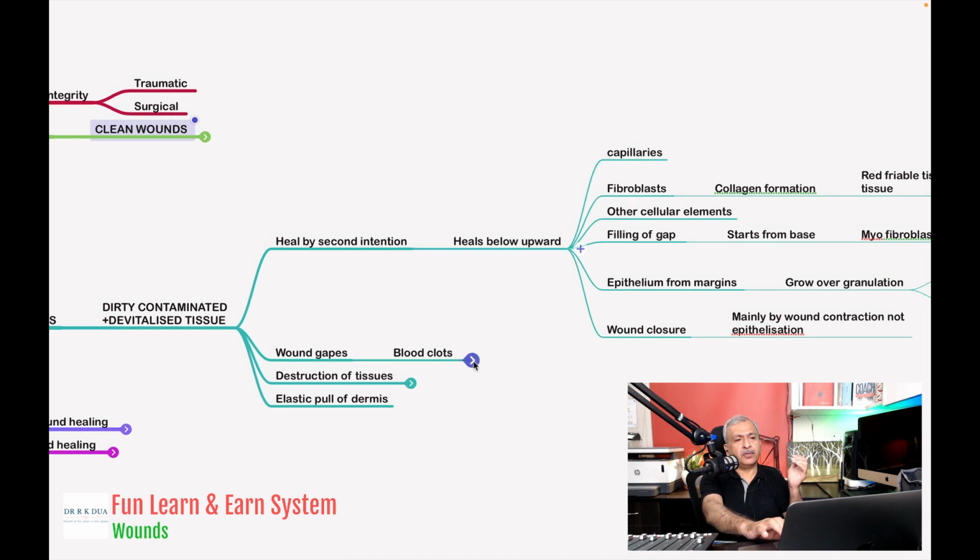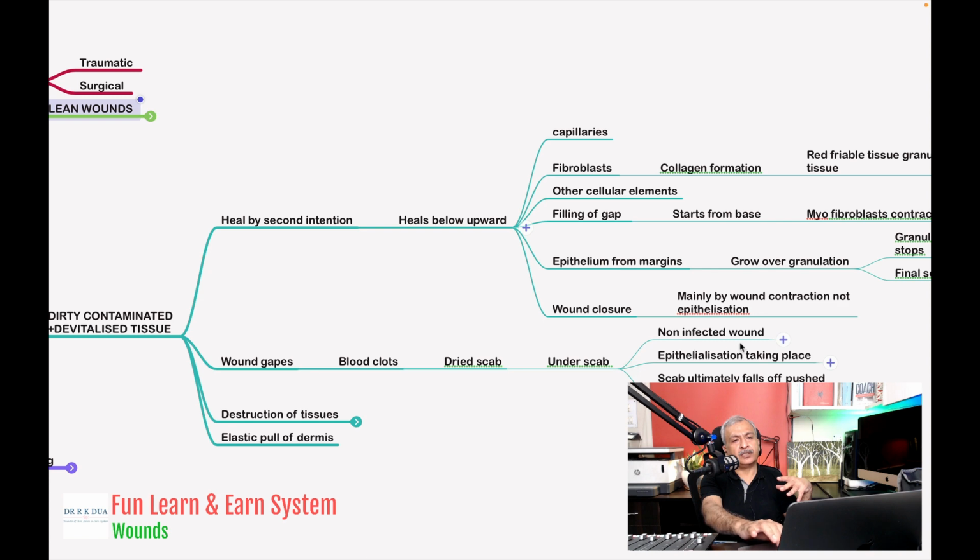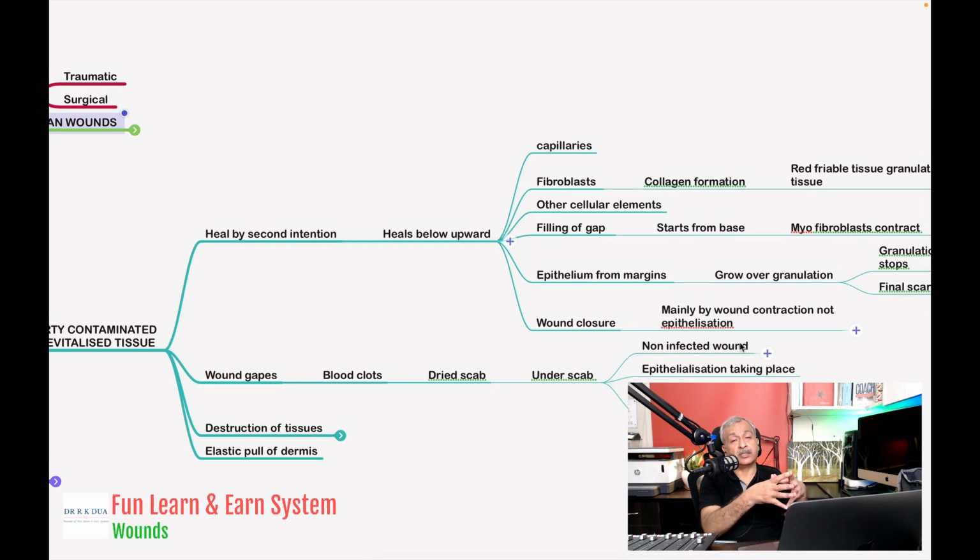So what happens when a wound is there? The margins of the wound gape and a dried scab is formed because of the inspissated or dried up serous fluid along with the blood. Under this scab, the migration of the tissues takes place when this reaches the level of the epithelium. When the epithelium from this side and this side migrate, the scab over it is shut off from the body. So it is non-infected, and this usually occurs in a non-infected wound.